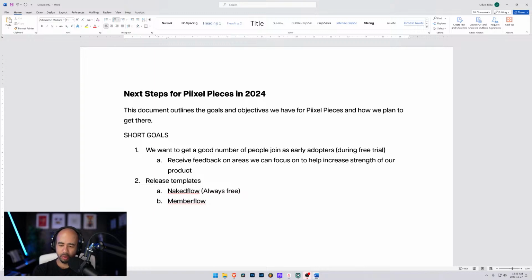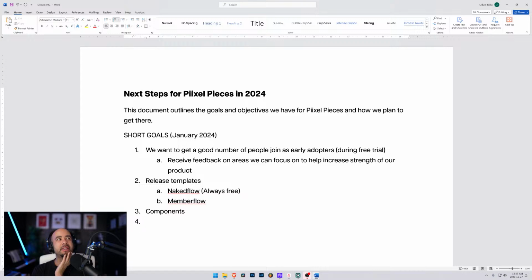But then this is a short-term goal, I would say, in January 2024. So that's okay. So components. What do we want to do with components? I'm not sure what we want to do with components, actually. So let me think on that for a second.